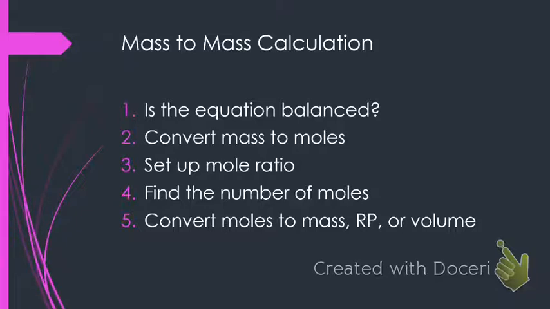First of all, make sure your equation is balanced. Then convert your mass to moles. Use those moles to set up your mole ratio. Solve for X to find the number of moles. Then we can convert moles to mass, or if our question asks for it, we can convert those moles to representative particles or even volume.